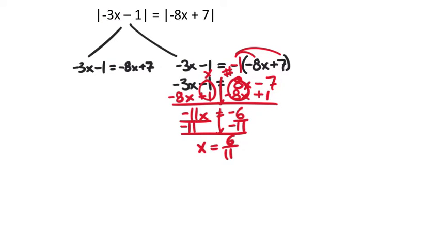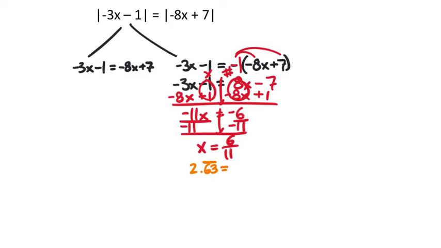Okay, so I go to my calculator. On the left side, I've got negative 3 times 6/11 minus 1, enter, and my calculator gives me negative 2.63 repeating. Okay, now that was the left side of the equation, so I'm going to try the right side. Oh, but that was absolute value. So actually it was a positive in the end.